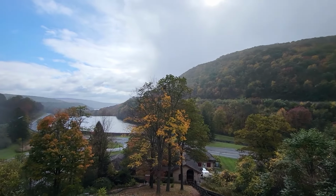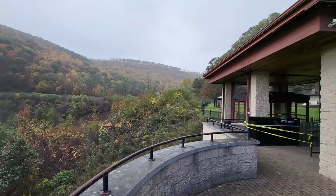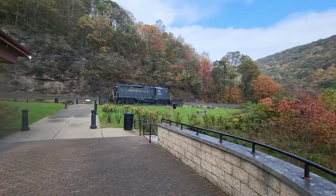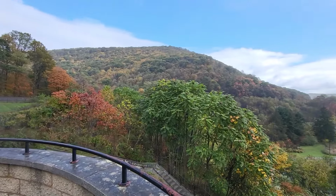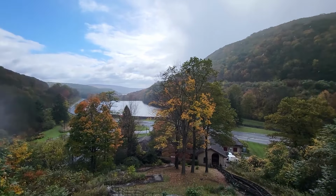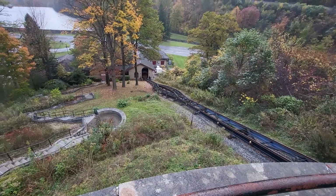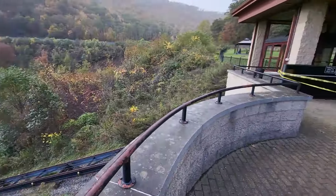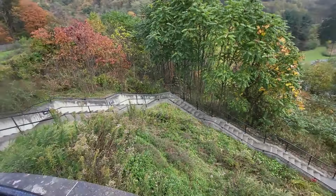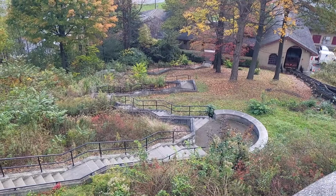But, yeah, you can see center frame here where it comes around the curve and starts coming down the hill. You can see the grade there as it comes around. Got an old GP9 sitting there. And then on down the hill. It is quite a climb up here. They have an incline railroad that will bring you up here, but it is out of service. And that comes up, and this is the top station. And as you can see, it is quite a climb coming up here. It about wore Jennifer and I both out.